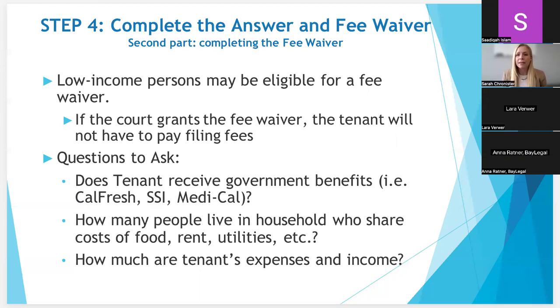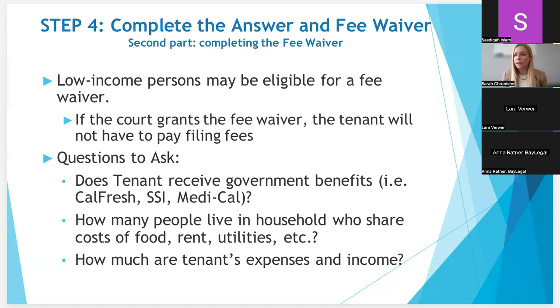The fee waiver form is, I hesitate to say self-explanatory because all court forms are confusing, but if you work top to bottom, maybe with the help of the self-help center or a friend or legal aid, hopefully a tenant can work through that fee waiver form. But a good way is, as you folks in the audience maybe working with tenants could just get an idea of whether or not your client qualifies for a fee waiver, is just, do they receive any government benefits? So this is things like CalFresh, SSI, Medi-Cal. If they do, they qualify for a fee waiver.